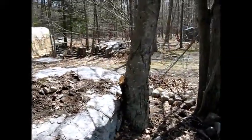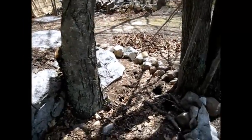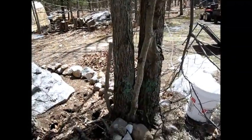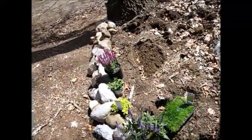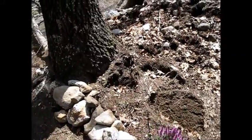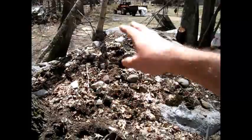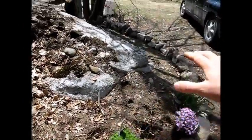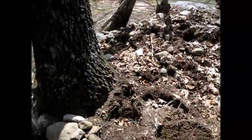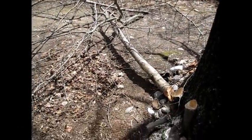This one was off at an angle. You can see where I cut a piece off right there. I still want to trim some branches on here, clean this up. I've expanded my rock wall a little bit. Got a few ground cover flowers sitting here to go in the garden. I still want to finish. I'm going to clean off all the rocks here and then sweep off the dirt, and then have this full of ground cover flowers and some mint and stuff. So all this here I'll chop up later.